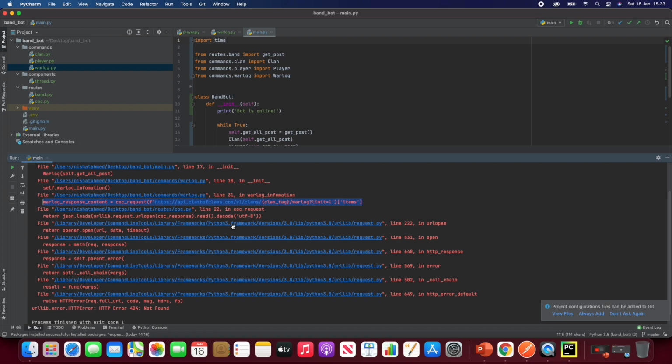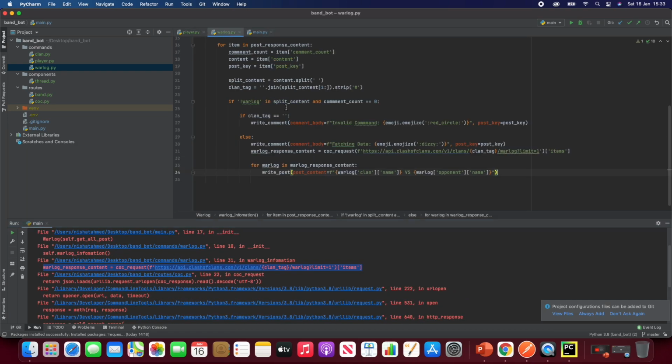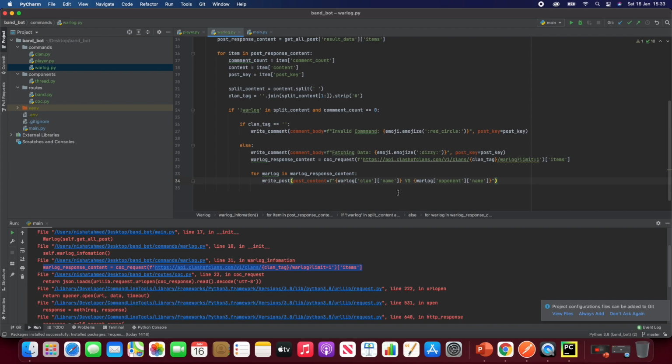It's saying in the request decode, so we had a 404 error, URL lib HTTP error. Here we ran into an error with this one over here. So we're going to go to Warlog. Exactly what it's saying, we're going to follow it step by step. So we're going to go through its steps, and then it had an issue right over here with this.